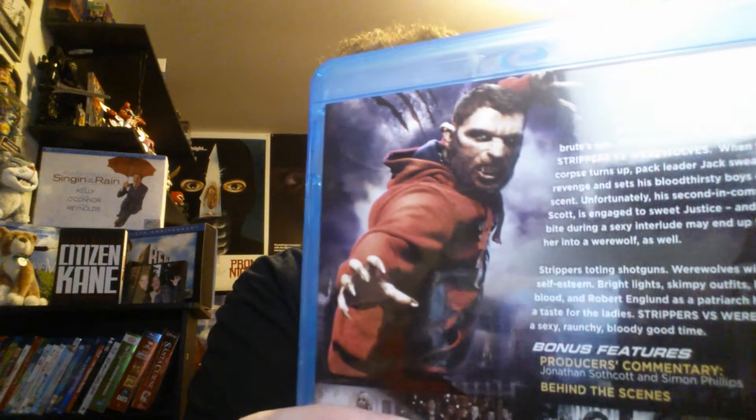Forgive me if I'm going quickly — I'm trying to beat the clock here. The first one I bought is a movie I got for two bucks called Strippers vs. Werewolves. I have not watched this yet, but I find it interesting that it says 'not rated' on the back, and also says 'this film is not yet rated by the MPAA' — I've never seen that on a movie before. Judging by the terrible looking picture on the back, it looks like it's going to be an awful movie. But Robert Englund's in it, so eventually I will watch it.